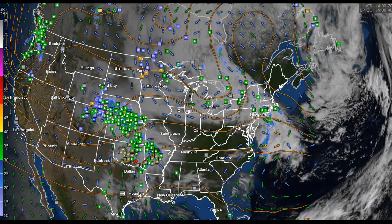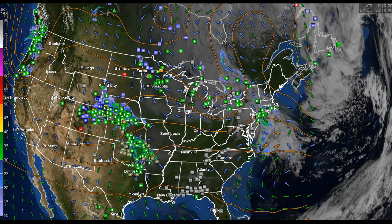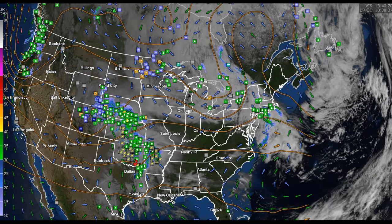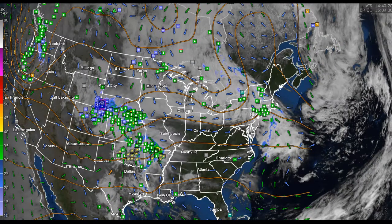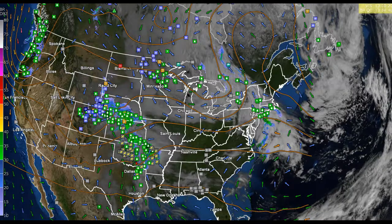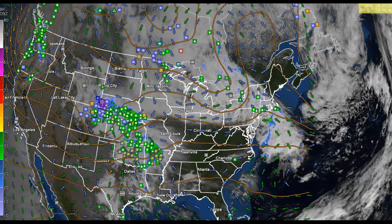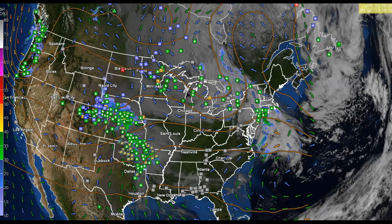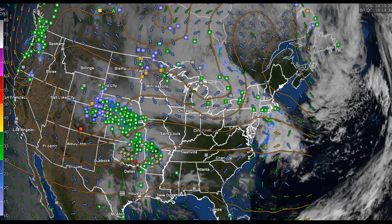Thereafter, we'll see an area of higher pressure build in across eastern Canada. That's going to suppress the jet stream and the storm track further off to the south of our region. Not all models are in compliance with that, but this seems to be the trend, setting up basically Thursday, Friday, Saturday, and probably Sunday going into this coming weekend for dry weather with an extended period. That means drying out of moisture fuels once again, and dead grass and whatnot. We could see an increase in fire danger over time as that starts to rise once we head into this coming weekend and late this week. Let's take a look at the latest computer modeling.